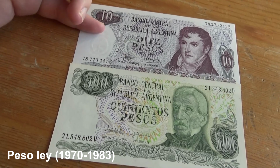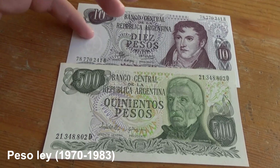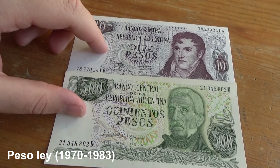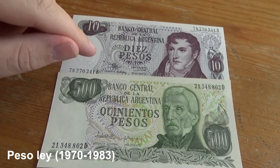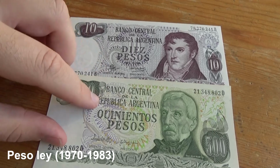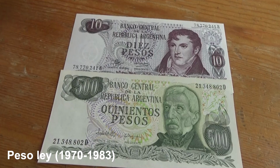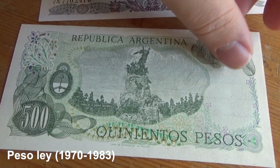So if we go from the 1 peso banknote to the 500, we have a difference in denomination of 500, or in this case 50. So when these were both being printed in 1972, we had the same difference as today's maximum difference between denominations in the Swedish krona. And just these two bills. But the gap would even grow larger between the 1 peso, the 500 peso to the 1000 peso, and so on. So you see that due to the inflation, these smaller notes are becoming worthless. And obviously stopped being printed.